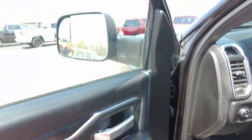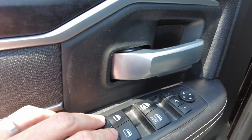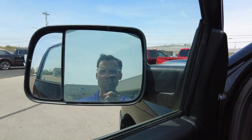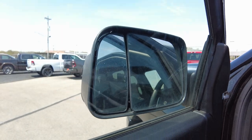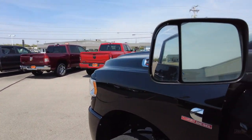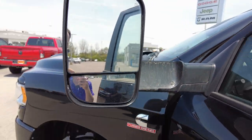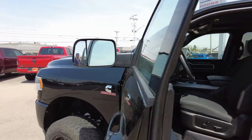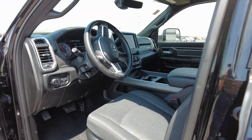One touch windows up front here — that's your driver and passenger. Power windows in the back there. Does have folding mirrors. They're fully adjustable — I believe they are the tow mirrors. So they're the tow mirrors, which is nice to have. It'll help you see around your trailer if you're towing a bigger trailer back there.